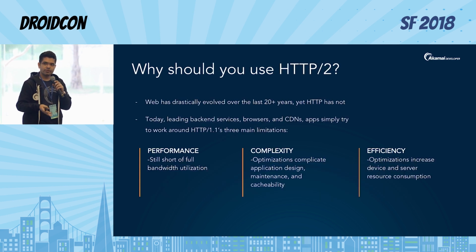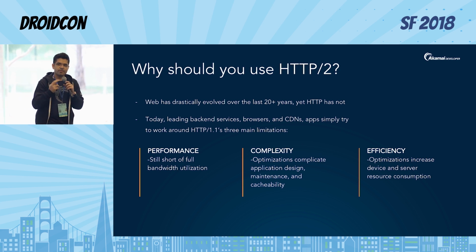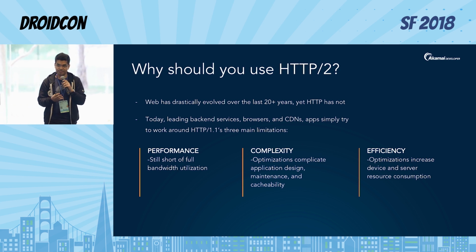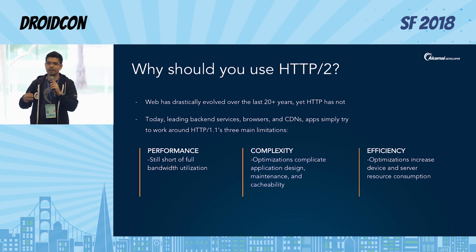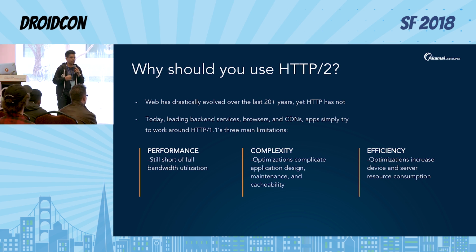Before we begin, why should you use HTTP 2? There are three most important reasons I would like to tell you. Performance: the changes that HTTP 2 proposes make the performance really, really good. In many cases, complexity is reduced because HTTP 2 is not very verbose, and you don't have to do all of those arm twistings or workarounds to get the performance gains that you used to do with HTTP 1. So once that optimization effort goes down, your complexity automatically reduces, so you're able to build more robust applications.